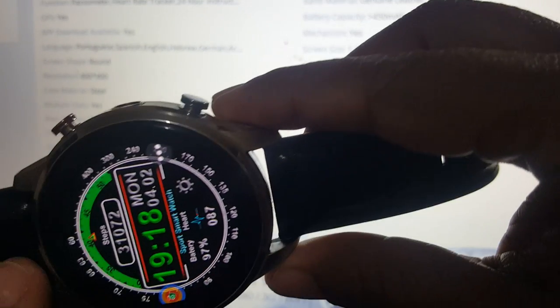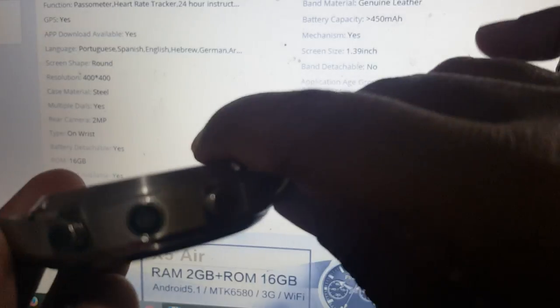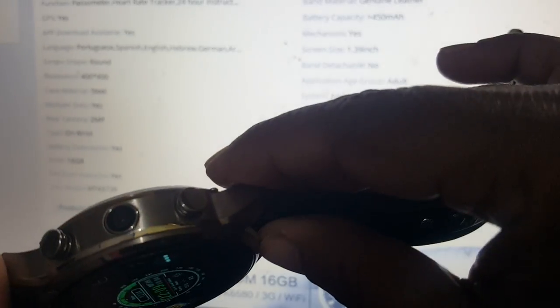I really love this watch, seriously. All the watches I have now are very beautiful, but this one, I love this steel look. I don't really like that there is no SIM slot, but still I like it. I wasn't sure I would like the silver one, but I do. And I have been using it for over a week now, and let me show you what it means for me.